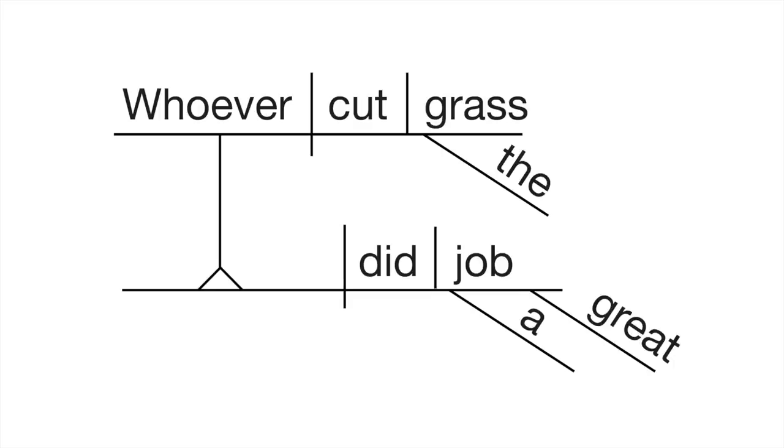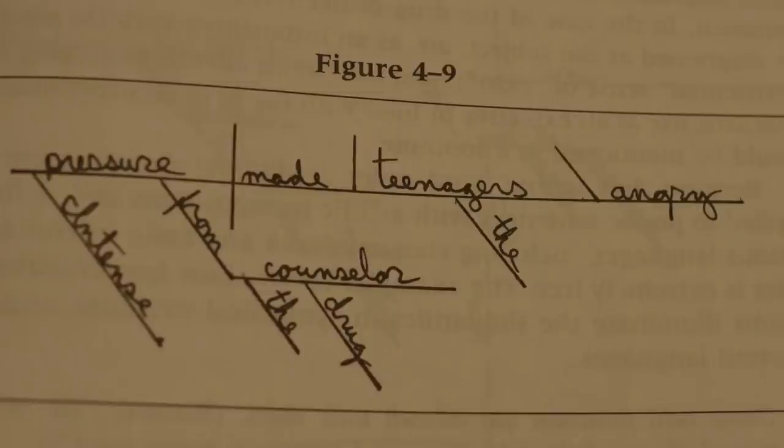I remember it as being fun, but this is not a memory shared by my entire class. There were people who hated it. Miss Michelle taught us to diagram sentences in ninth grade — I used to hate it. Now I bought a book on diagramming because I think it's a very clear way to define the function of words in a sentence. You can see them, it's diagrammed. And it really did help me think about sentences in a different way, like to recognize a prepositional phrase and identify the subject.